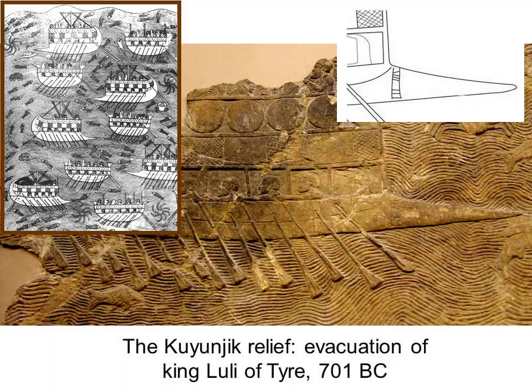Around 700 BC, we think we detect an important structural change from this Assyrian relief found in Sennacherib's palace at ancient Nineveh and now in the British Museum. The subject is the naval evacuation of King Luli from Tyre in the face of an Assyrian attack. The ship's forefoot, or cutwater, which you see there, has a collar on it. There's the collar, and there's a drawing of what the collar is like.